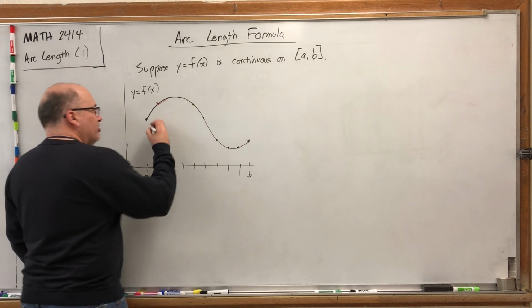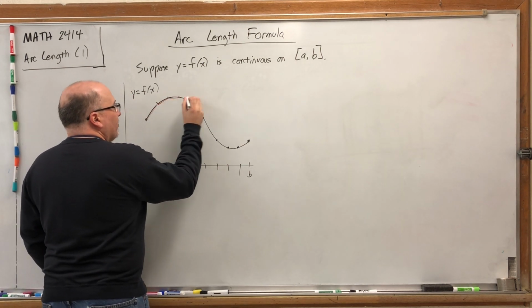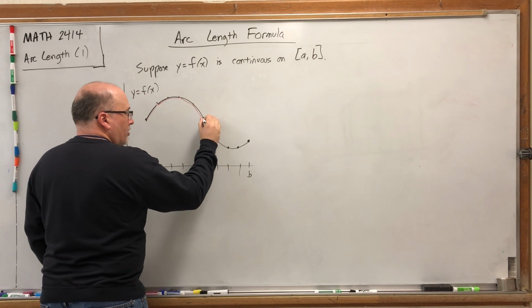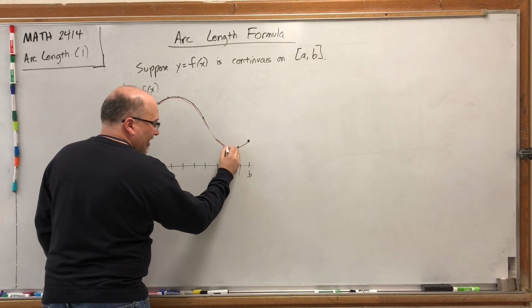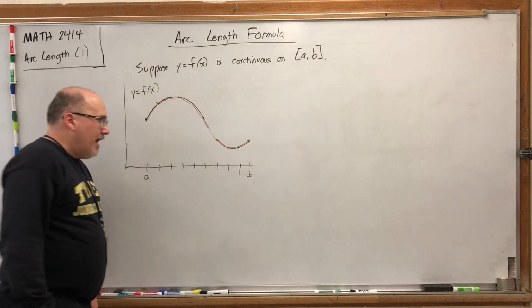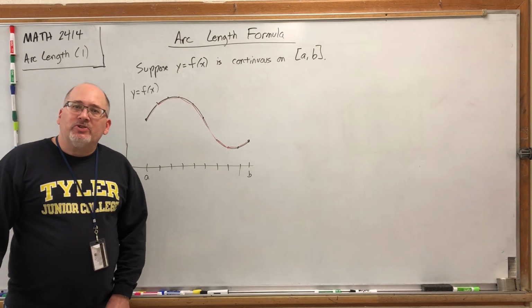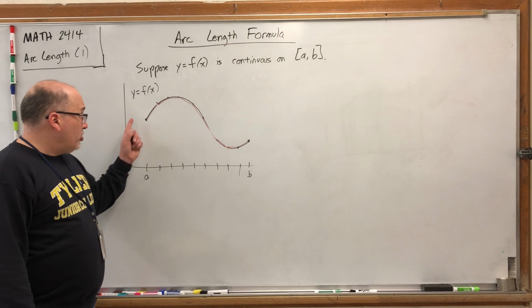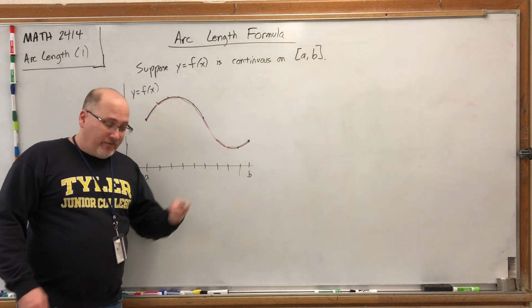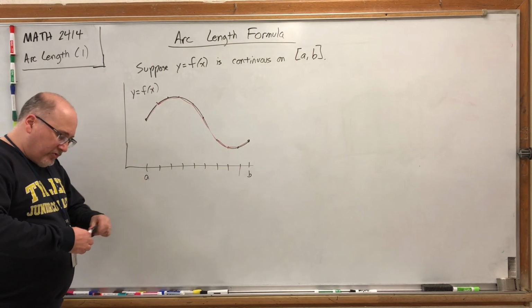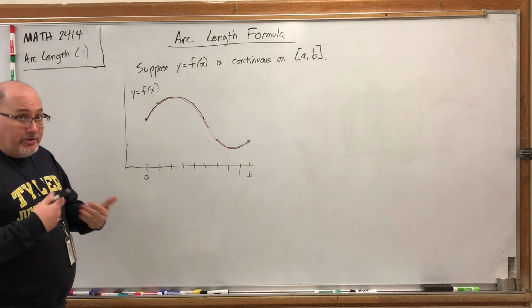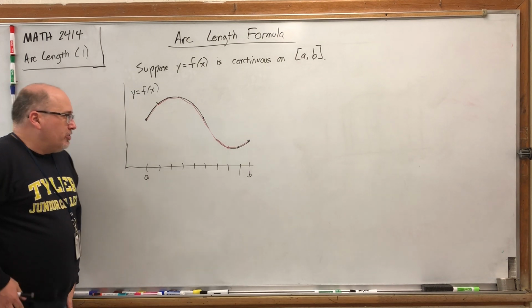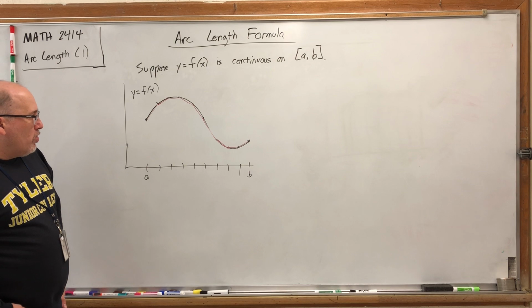So our strategy is going to be to come up with an expression for the sum of the lengths of these line segments and then take a limit so that the answer we get as a result of that limit should give us the actual length of this curve. Okay, so that's neat, but how are we going to do that? Well, in order to show you, I'm going to have to zoom in on one of these.